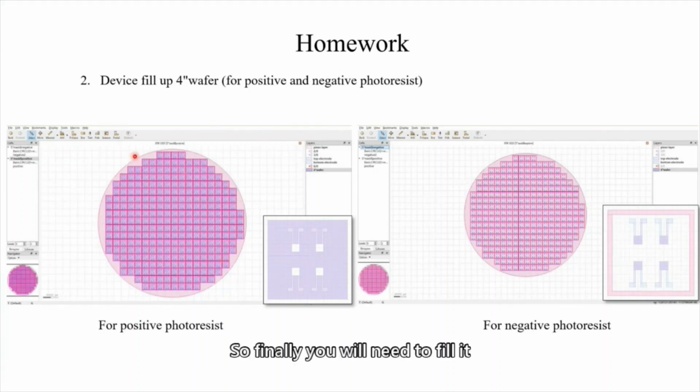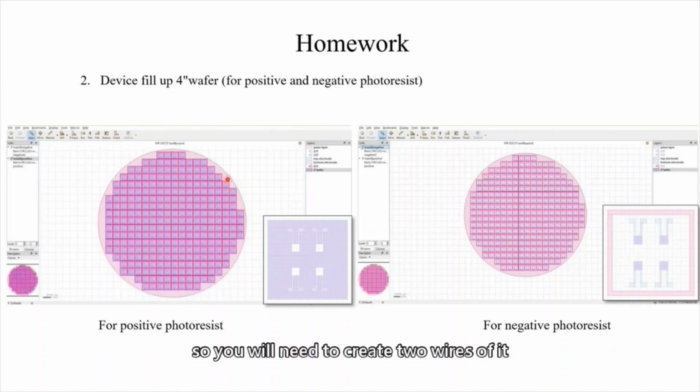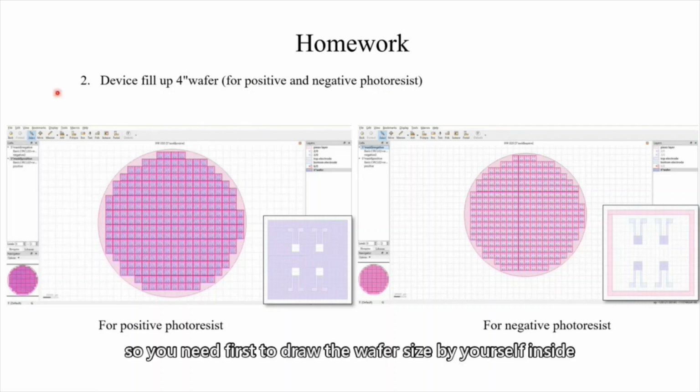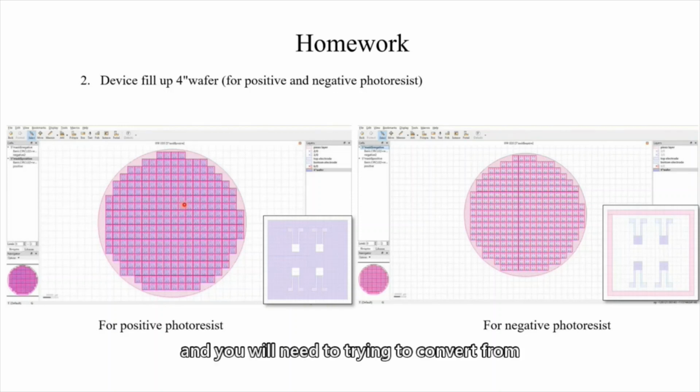Finally, you will need to fill it. We want you to do one for positive photoresist and the other for negative photoresist, so you will need to create two files. The wafer size will be 4-inch for both of them. You first need to draw the wafer size by yourself and use the fill function to fill all the cells you just drew on the previous slides.